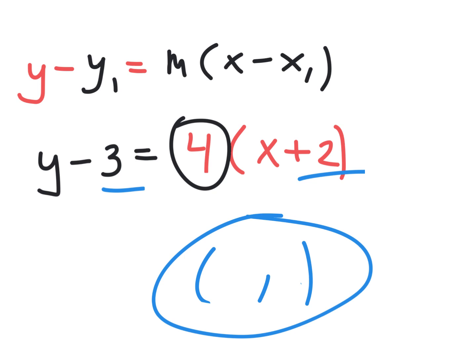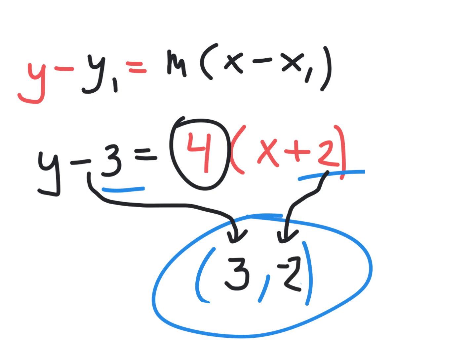You haven't written this down yet? So, Remington, what's the point? What comma what? Okay, you're close. It involves a 3, but it's positive 3. Why? Because you do the opposite of what you would think. It's not negative 3, it's positive 3. And it's not 2. It's negative 2.